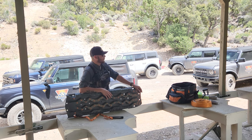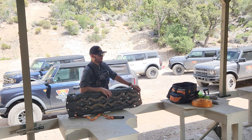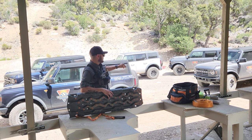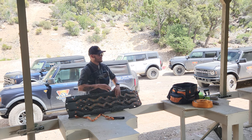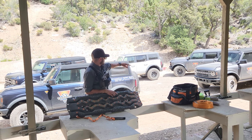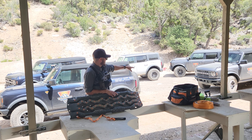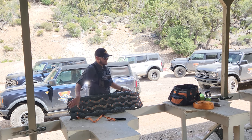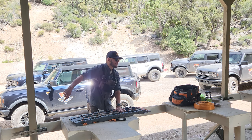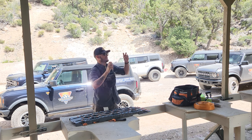You could also create what we call a railroad system if you have four. Let's say your two front tires keep getting stuck. You use the traction board, you get unstuck. The second you come off the board, you get stuck again. So what you do is you put two on each side in a straight line. You get unstuck with the initial traction board. As you step onto the next one, now that traction board takes its place. So it creates essentially a railroad system for you.